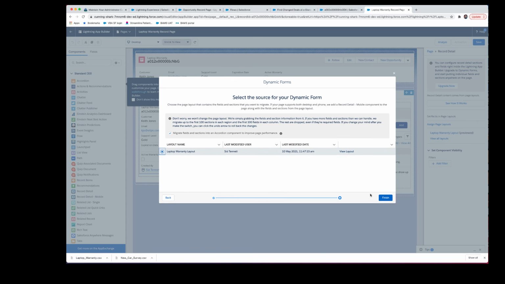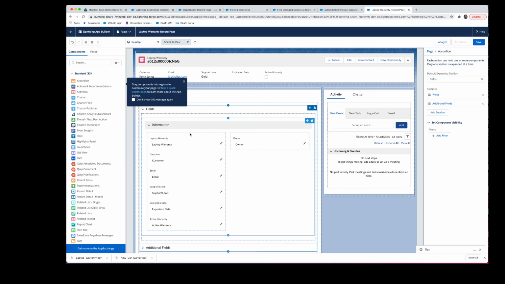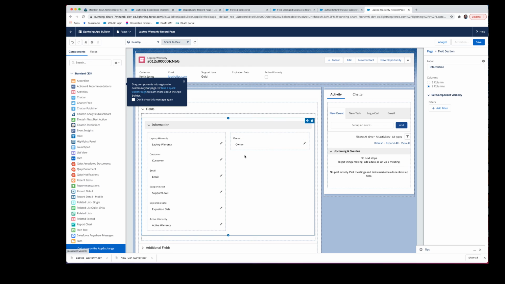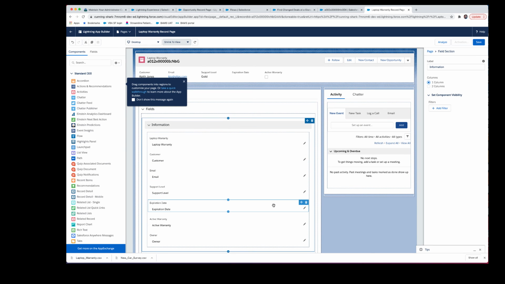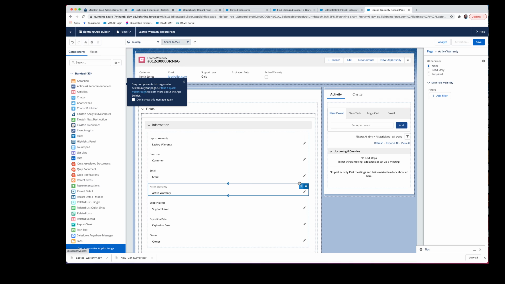Select this, finish. So you can see the information section has a 2-column layout. So we're going to change that to 1 column again. And as part of the exercise, we want to move this active warranty above support level. So now they want us to add a couple of filters to these two fields.